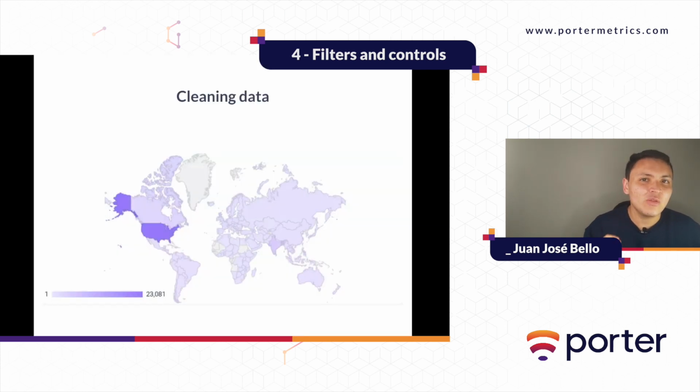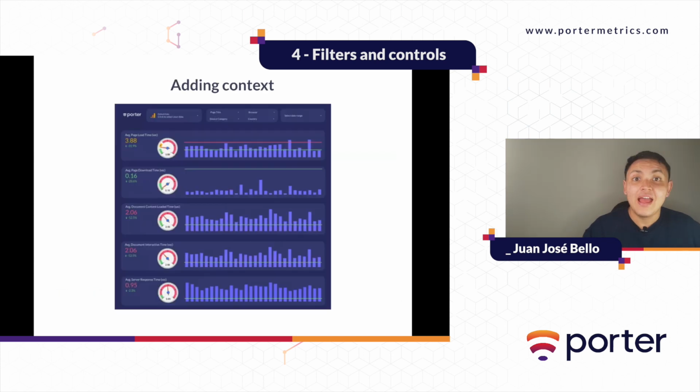The first thing is that we can clean our data, and I will give you this example. Let's suppose that your business only operates in the US, but as you do SEO, you can rank in other countries like Canada, Mexico, or the European Union. Yet, this traffic is irrelevant for your website. That's why in our reports we could exclude all these countries to only have the one we need, which is the US.